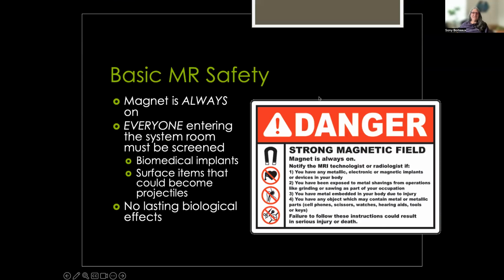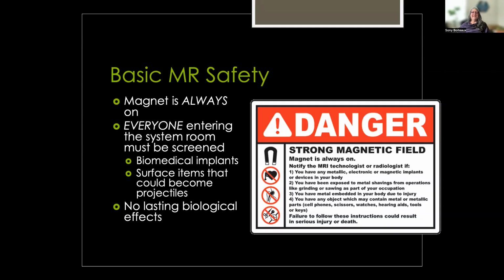All right, so now let's take a look at some basics on MRI safety. You want to consider that if there's an MR system present, the main magnetic field is always on. Everyone that is going to enter the system room where the magnetic field is located must be screened. In fact, it's recommended that they be screened before even coming into the control area, because it's too easy, if they're in the control area, for someone to just wander into the system room.